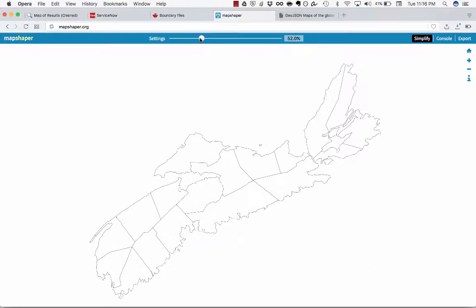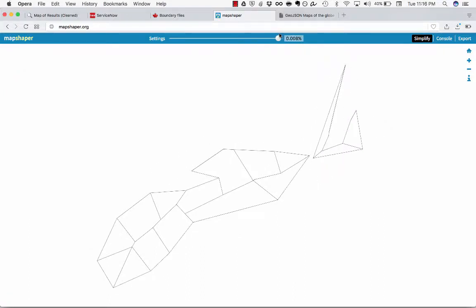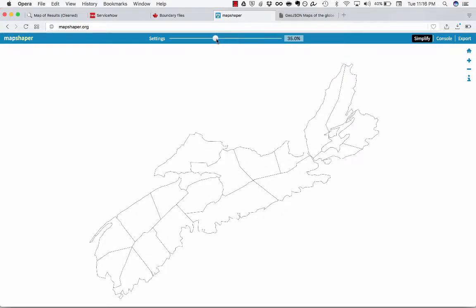So you'll see that if I put this to 50% simplification, it's still completely legible, but it's maybe a little bit less detailed. And that actually makes the file a lot smaller and load a lot quicker for your users. Just be careful not to oversimplify, or you might wind up with something that doesn't necessarily match up with reality. So a good middle ground is usually very, very good to find.